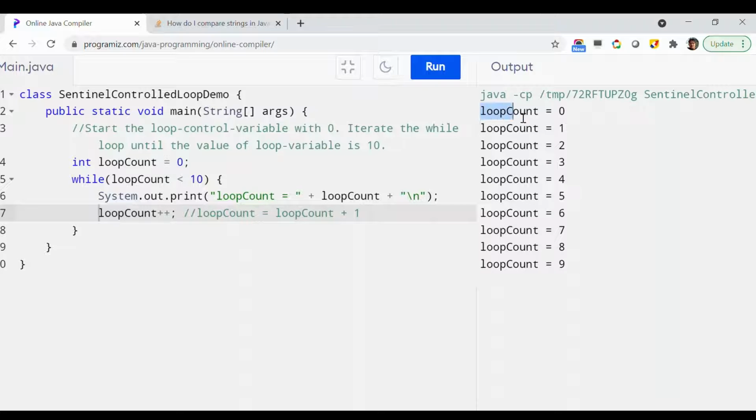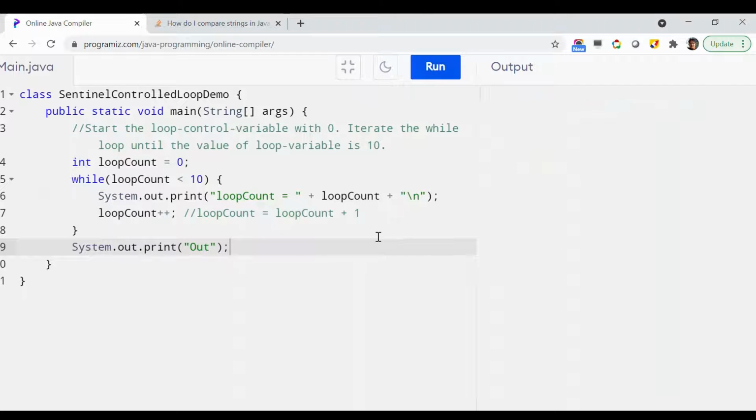And as you can see, the count started from 0 and it incremented 1 2 3 4 5 6 7 8 and then 9. And whenever the count of the loop control variable touches 10, it just broke the loop. And just for the specific output, let me write down another System.out.print line called "out of loop".